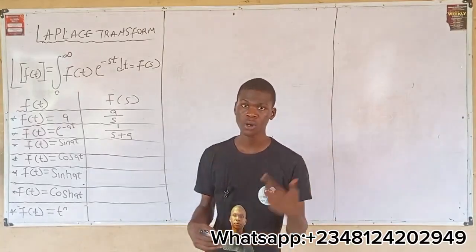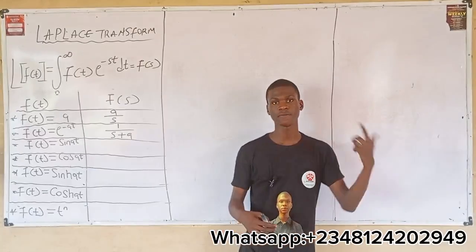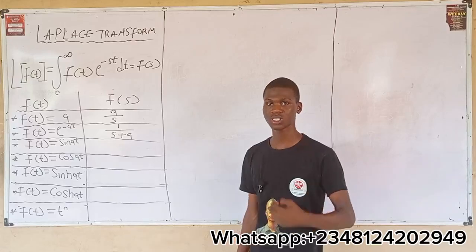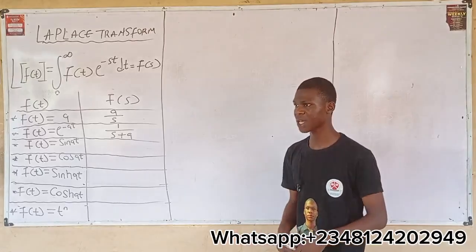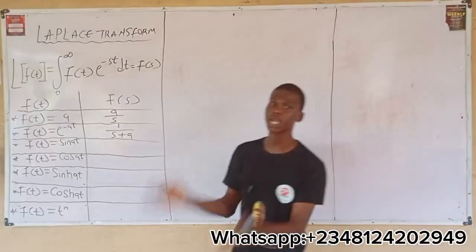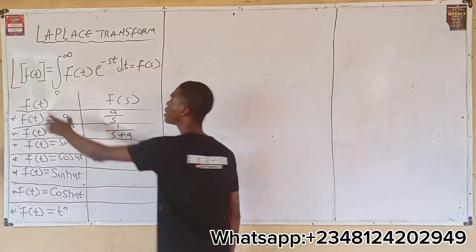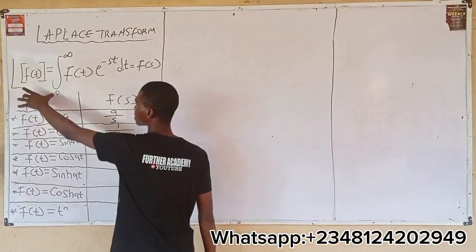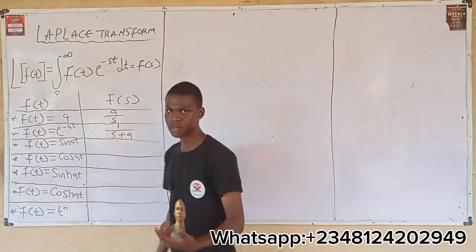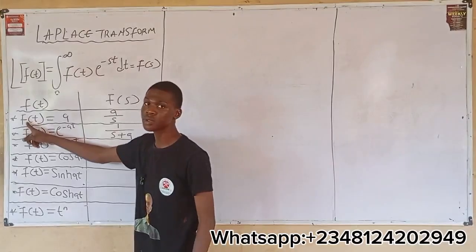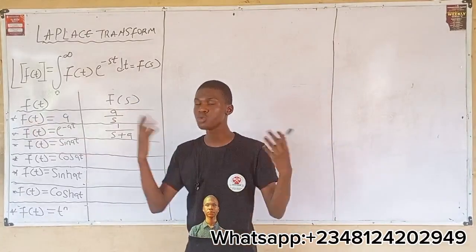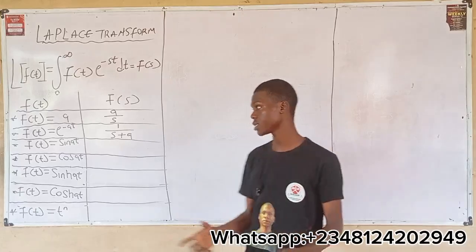If this is your first video on Laplace transform, do well to check the first two videos we did, where we explain the concept of Laplace. What does it mean? Laplace is all about transforming a particular function, say f of t, to f of x. From this table, you'll be given a function f of t, these are the possible functions, and you transform this function to f of x. Initially your variable is t, but now the variable is x. That's what it means. Do well to check the previous video for better understanding.